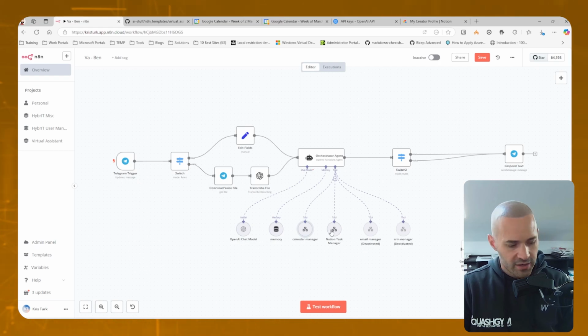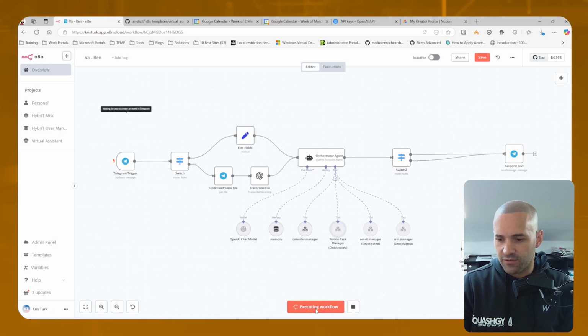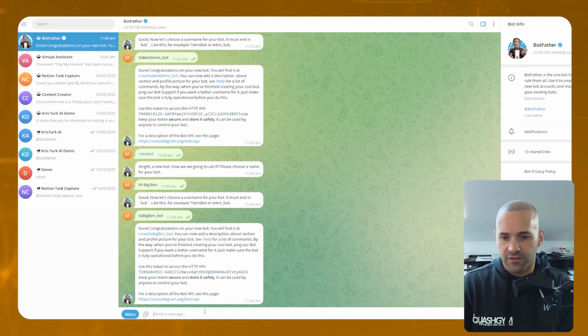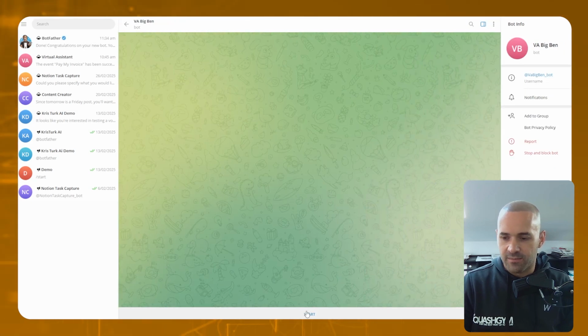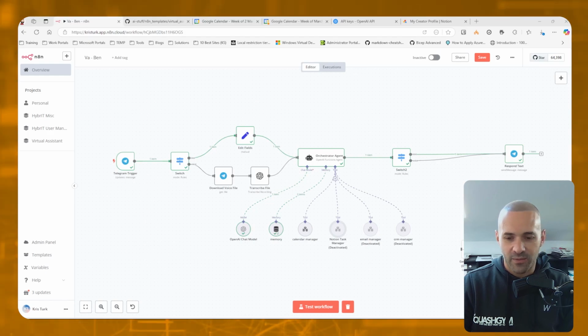So I'm just going to disable my Notion task for now and dive over to Telegram, and we'll test the workflow. So I'll leave that on test workflow and go over to Telegram. I have a feeling that when you go over to the bot, so when we created this bot, it gives you a little link. So let's follow the link, and it wants us to hit start. And the first message actually becomes /start. So if we dive back over to n8n, yeah, it's run that workflow based on start, which is fine, to be honest, because it validates that everything's wired up properly.